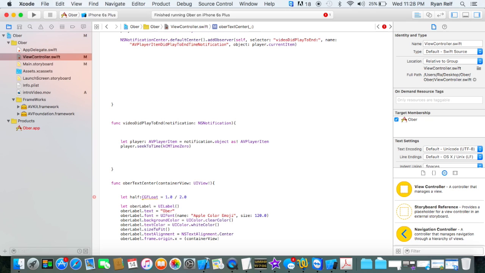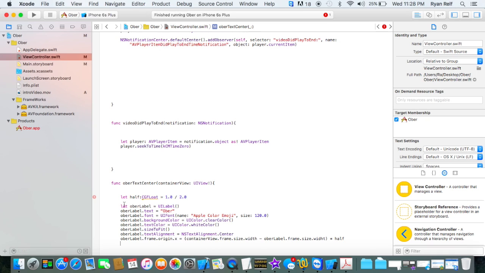So containerView.frame.size.width minus oberLabel.frame.size.width, and then we're gonna go times half, and it's saying it has an error.